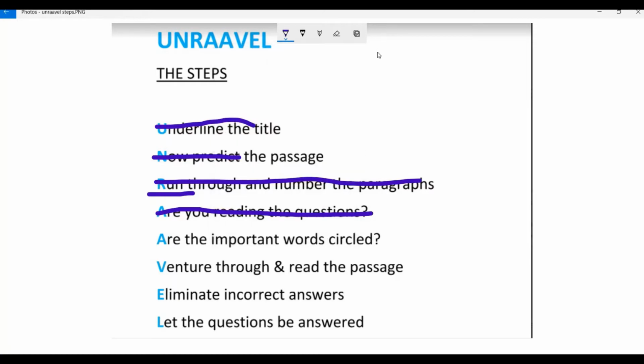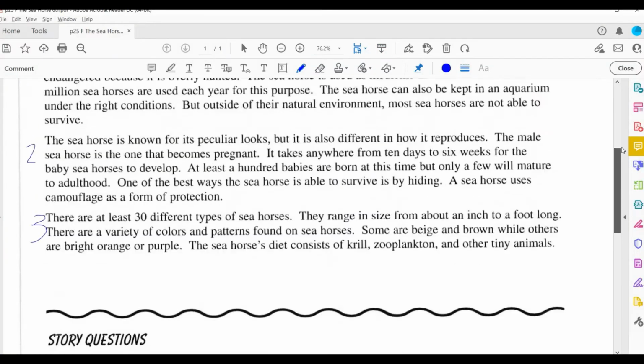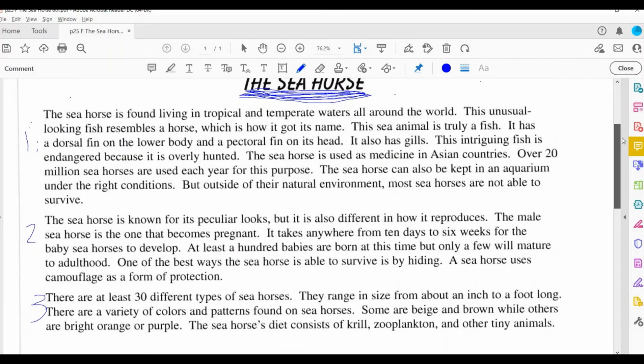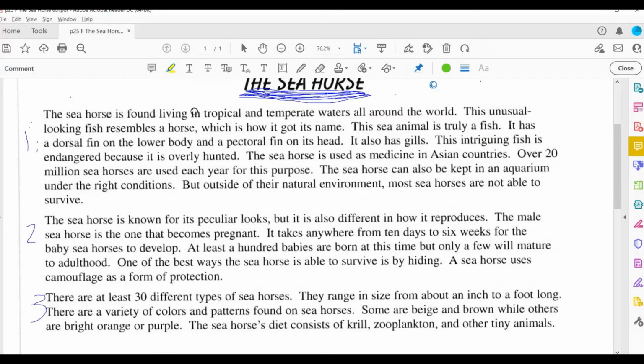So we're going to go right on back to the passage here. Let's scroll up. And we're not going to read yet. We're still not reading. We're going to skim through the text and circle important words. You can even highlight. I like to highlight because it makes it pop for me. But you want to highlight or circle those important words from the text. So I'm just going to scan through. Watch how I skim through.